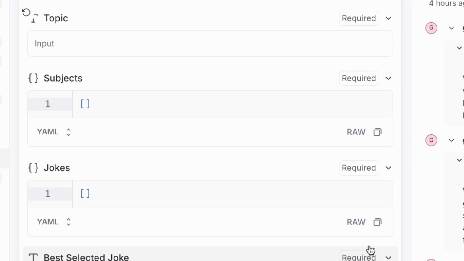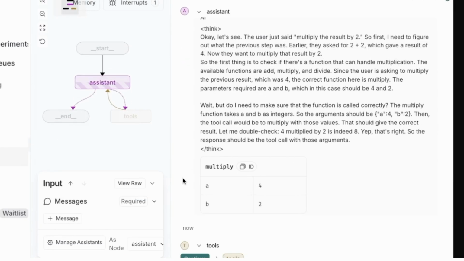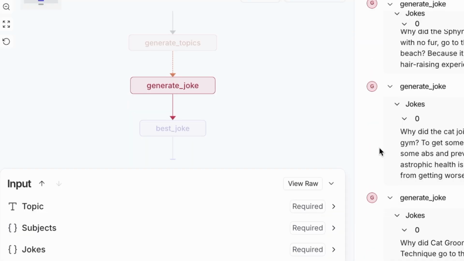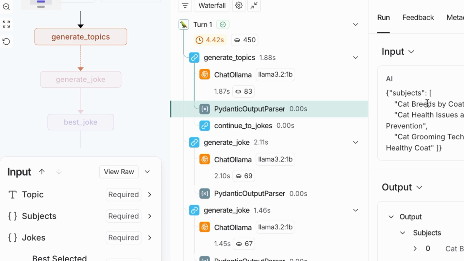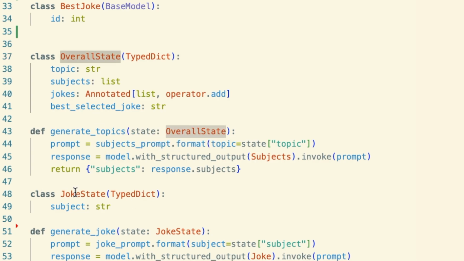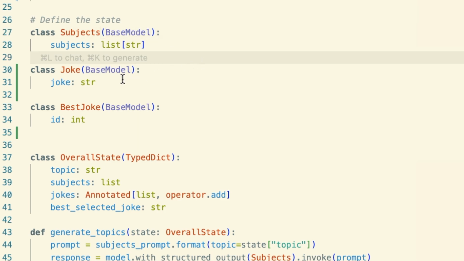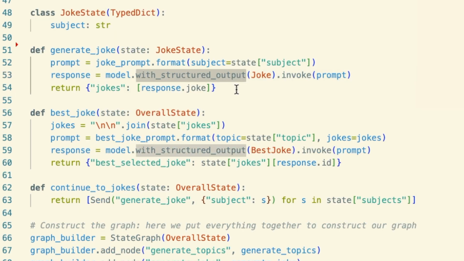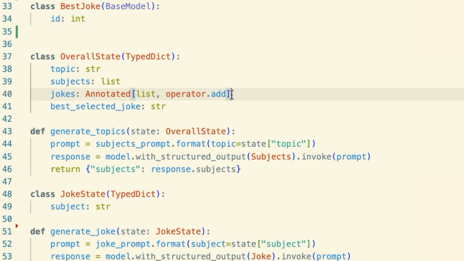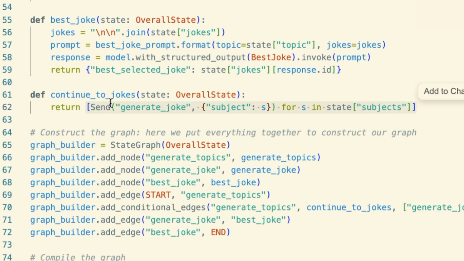And there you have it. We have moved from a simple agent to a robust, parallel, and type-safe workflow. Remember the pattern. Use TypedDicts for your internal state, enforce Pydantic schemas on all LLM outputs, and use reducers with Send to unlock safe, parallel execution. This combination gives you the best of both worlds: performance and reliability.